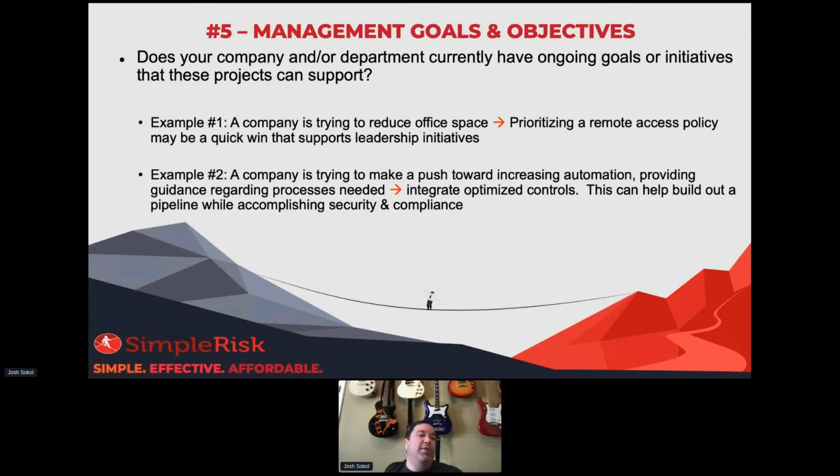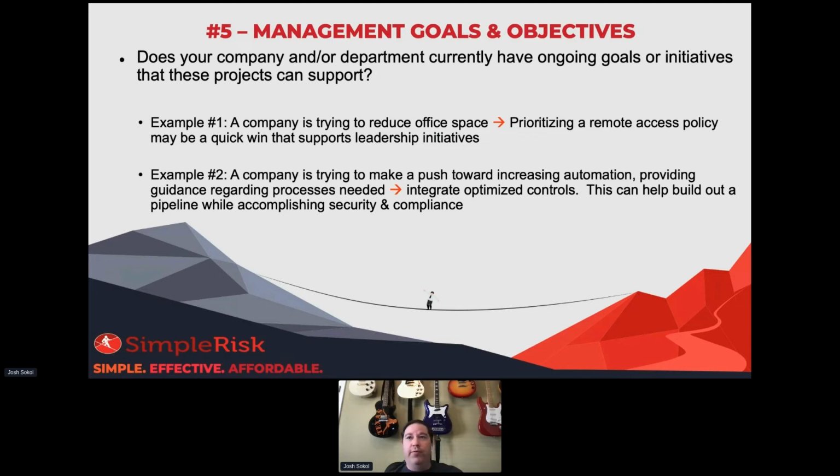And you support them in different ways based on your role. But to give you an example, before I left NI, there was an active effort to try and reduce how much office space we had. And if you think about that, well, if we're actively closing down offices and telling people work from home is okay, that brings up some other issues that we still need to address, like remote access.